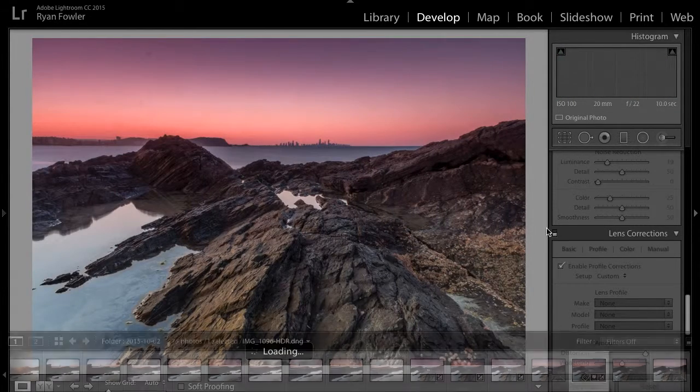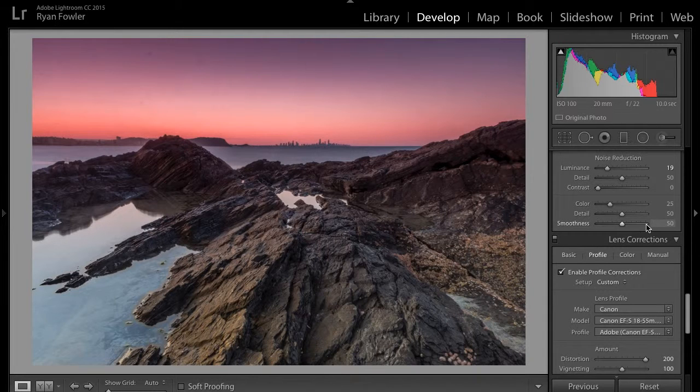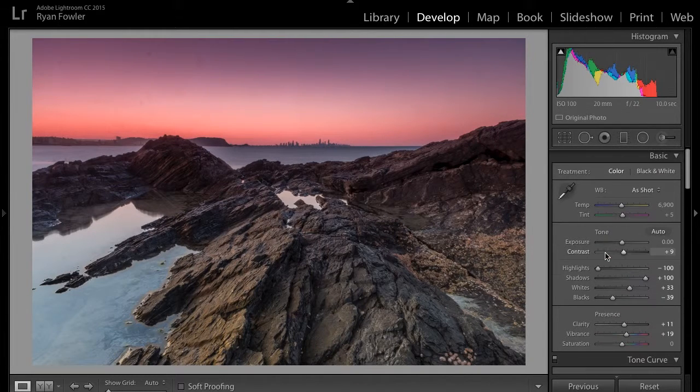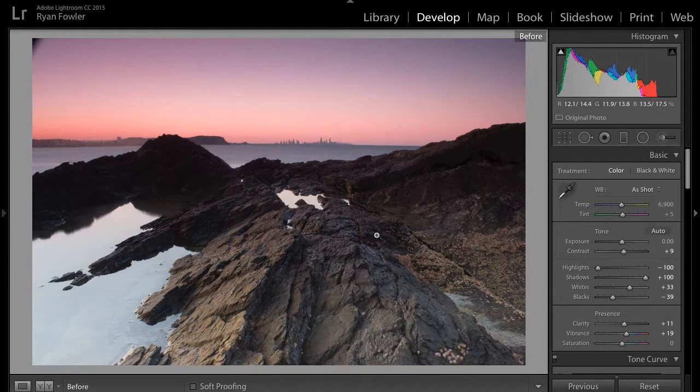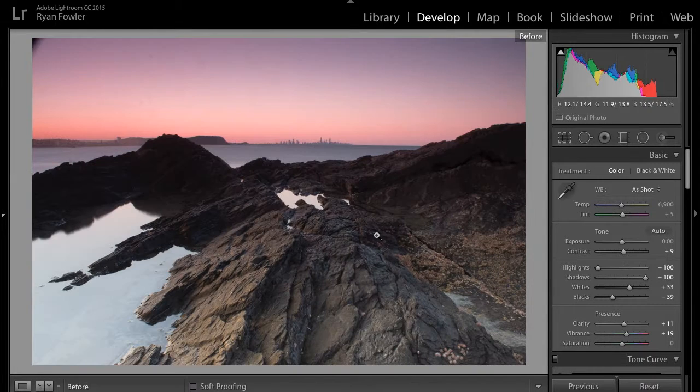So here is the HDR that I've used. I have used a couple of little tricks on there, and I've got my profile correction that was already there. And then I've gone ahead and made all my own edits, and as you can see, I reduced the highlights here, and then boosted all the shadows here. So this is how the HDR actually turned out, and then that's what it looks like after editing.